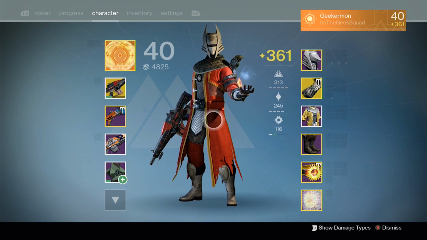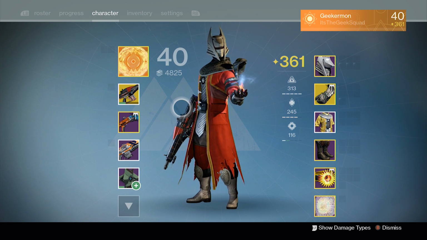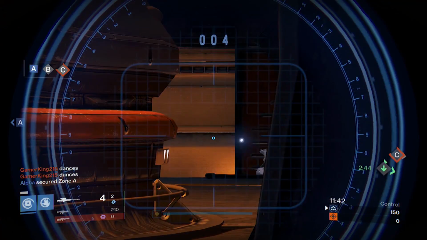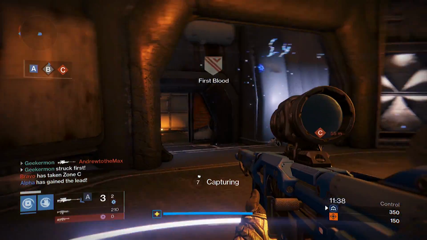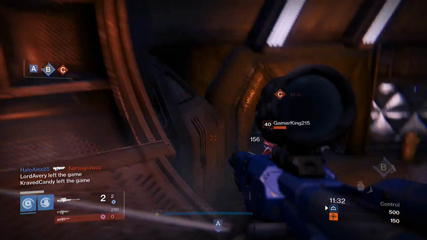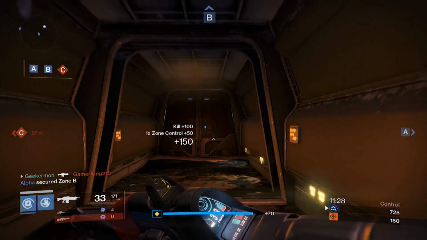Hey guys, what is going on? This is Mike or Geekermon, and today we are going to be looking at the best PvP loadout for the SUNSINGER Warlock class. If you've been watching my videos recently, you'll know that I've been going through all the subclasses and doing what I believe is the best PvP loadout, and so that is what we're going to do with the SUNSINGER. Sadly, it has been nerfed quite a bit recently and is actually one of the worst subclasses in the game, but that doesn't mean you can't have fun with it and do pretty well with it, so hopefully I will help you guys achieve that.